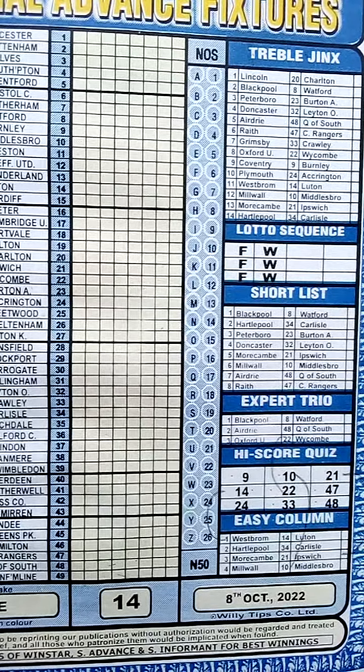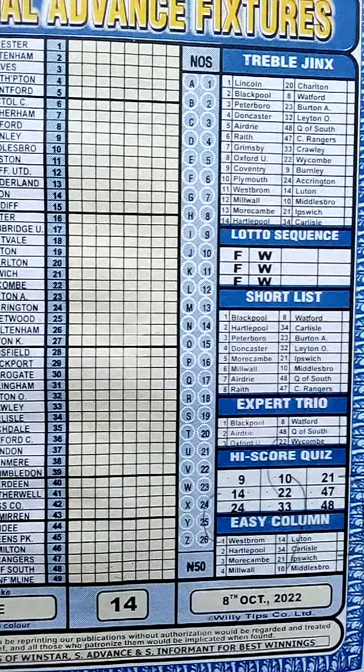The next sequence projects number 48 as our one bunker draw on a draw-and-fail basis. Whenever number 14 appears in box 4 of our high score quiz, you mark number 48 on a draw-and-free basis. References: week 19 2019 — number 48 drew; week 29 2020 — dead game; week 30 2020 — number 48 drew; week 35 2020 — dead game; week 49 2020 — drew; week 7 2021 — dead game; week 26 2021 — number 48 drew; week 44 2022 — dead game. For this week 14 2022, we're expecting number 48 to be our one bunker draw.